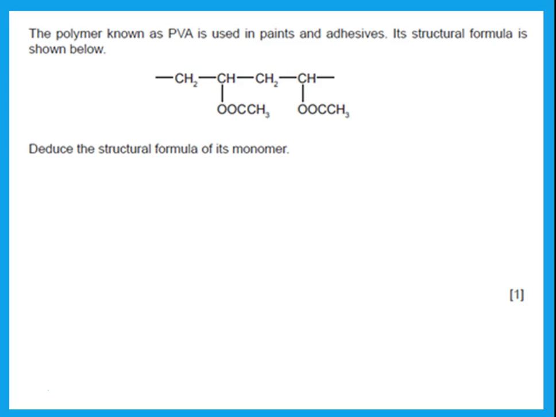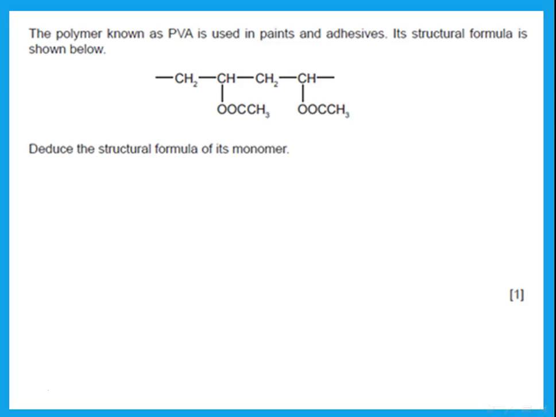But notice that in this compound we have not just one repeat unit, we have 2 repeat units. So you're looking at which part is repeated. Well, the part that is repeated is the CH2, CH, OOC, CH3. So that is 1 repeat unit. He's repeating it again. I don't care about the second repeat unit. I am looking at just 1 repeat.